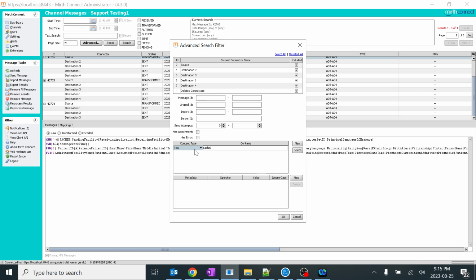You might be asking why I should use the content type. If you are not using the content type, if you are directly searching over the text over here, it will be searching in all the 4 destinations and all the type of contents like response map, channel map, and everywhere. It's like searching 10x of times. It would take a lot of time to search. So this would generally create in a very simple way.